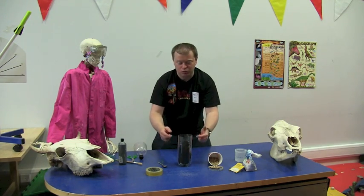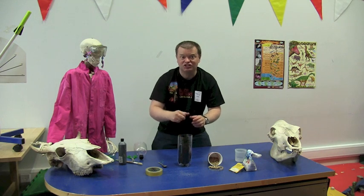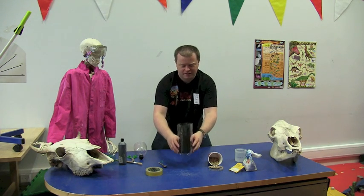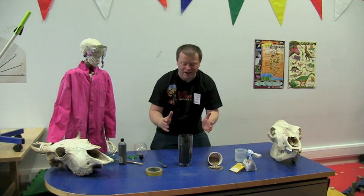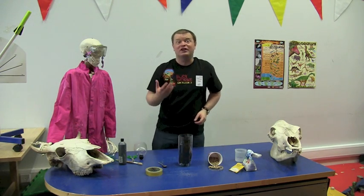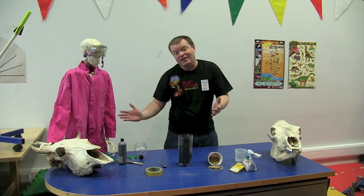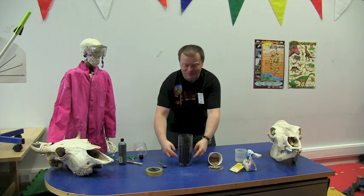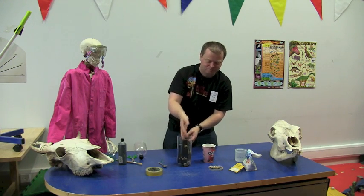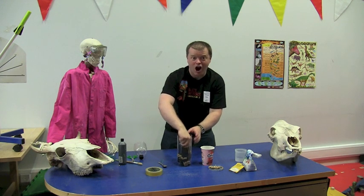Then place this inside our two litre bottle. Inside here we've got our sugary solution with the yeast, which is starting to react to produce some carbon dioxide, and we've got a nice sweaty sock filled with lots of pongy chemicals to attract those midges. At this stage we can add some gravel to the bottom of our two litre bottle. The gravel will help it stay nice and firmly on the ground — we're going to want to put this outside where the midges are. So to stop it falling over in the light gusts of wind that we get here in Scotland, we're going to add some gravel to the bottom. It's quite heavy and should weigh down our midge eater.